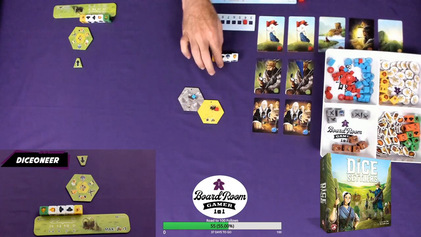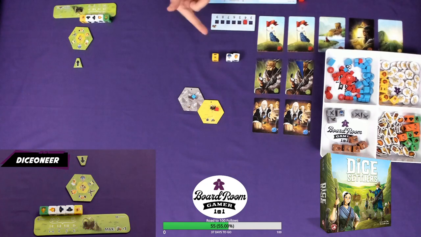Spend 1 pioneer. So I'm going to spend this pioneer to reroll up to 3 dice. I'm going to reroll.